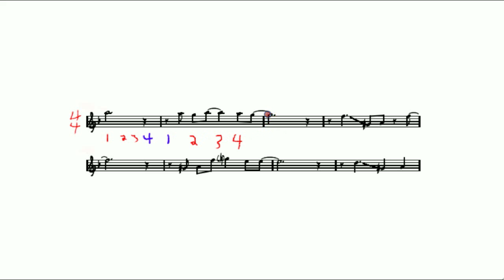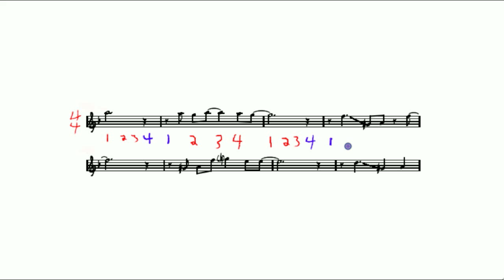So we move on, and we've got another measure. Even though we've got this tie into it, it's the same as this first measure, isn't it? So we're just going to label 1, and then our 2 and 3 are in no man's land again. So 2, 3, and then beat 4 is going to be blue, beat 4, because it's over a rest. And then we've actually got a pretty similar start to this measure as we had in the previous measure, because we start with an 8th rest. So this will happen on beat 1.